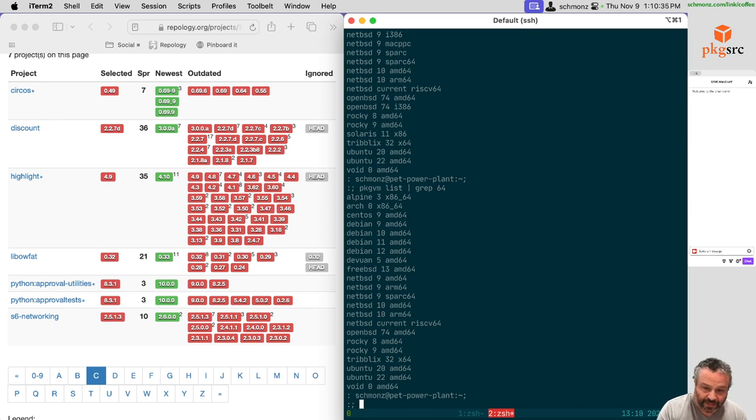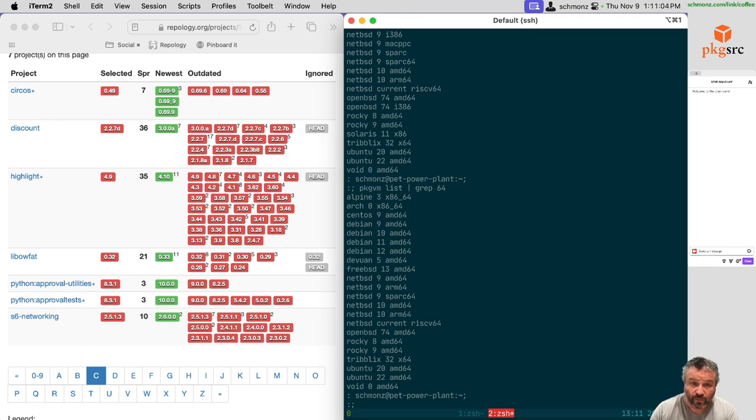This is a good machine, though, because it has a much wider variety of operating systems to test tricky updates to packages. Because I have my pkgsrc tree in one place on the macOS host, and then I NFS export it to all of the guests.